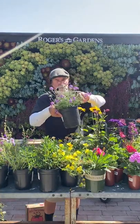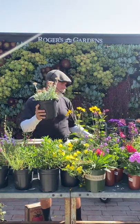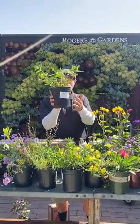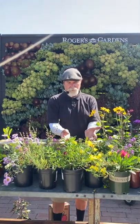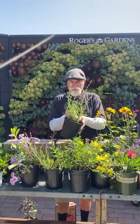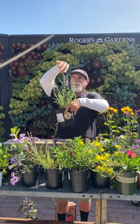Verbena lilacina — native to parts of Baja — is good to put in right now. Helichrysum ruby clusters is a good heat-tolerant plant. For Cal natives: sticky monkey flowers — Mimulus — are great right now, getting three to four feet tall and blooming strong from now through summer. Native penstemon, Penstemon heterophylla, blooms long and works well even in rose gardens. I always clean dead branches off and pinch spent flowers from the top.